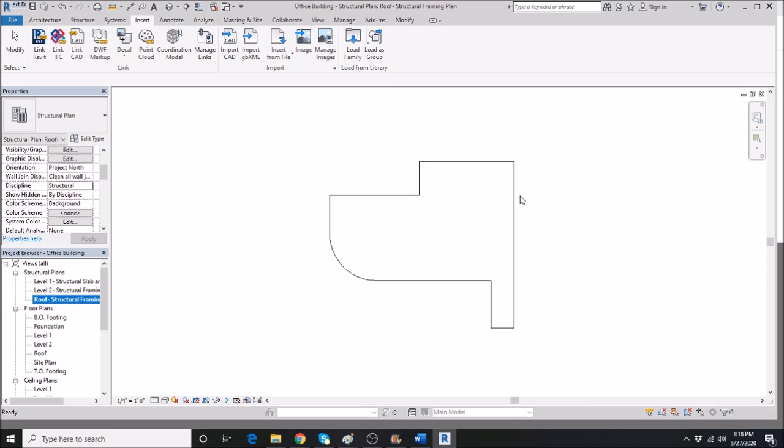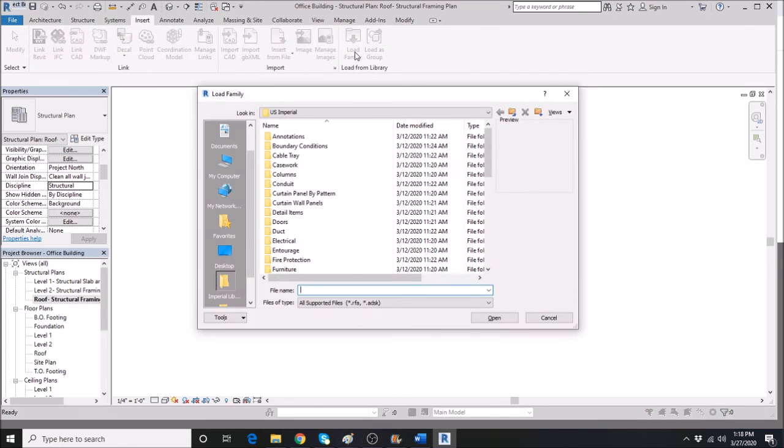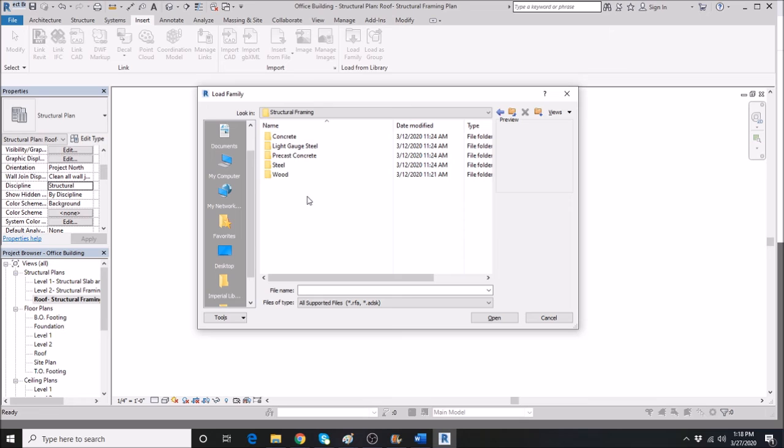All right, so the next thing that we're going to load now is the joist. So I want you to go ahead and load that and find structural. Okay, this time we are going to find it probably on the framing. I want you to check the framing here.